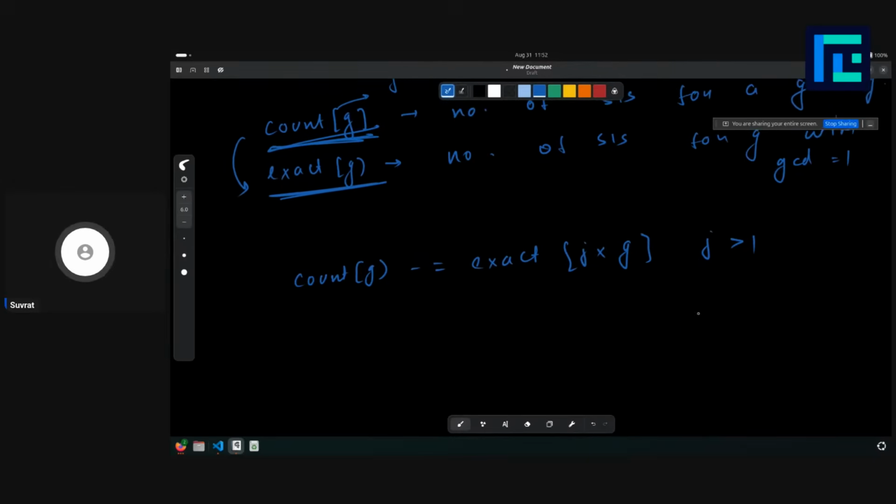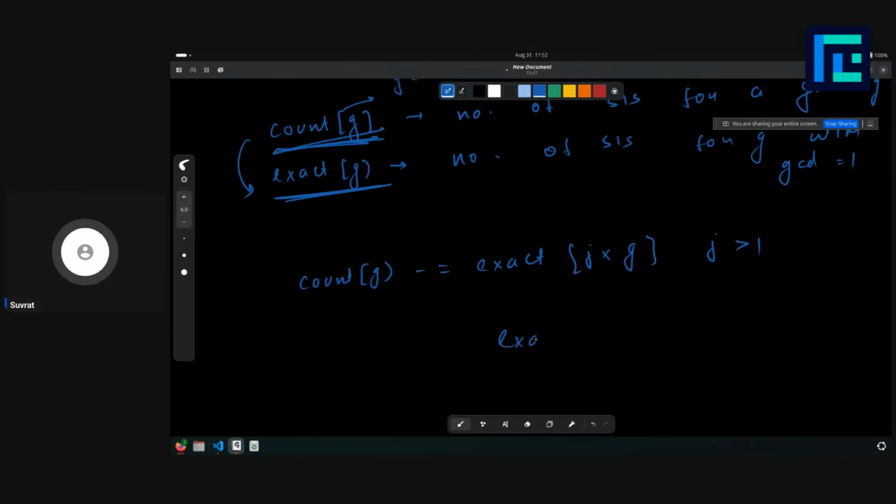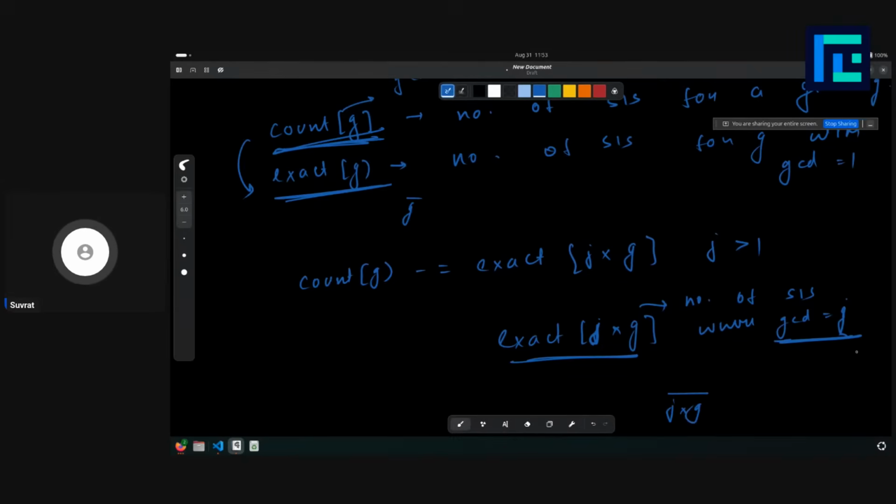So exact of J into G will give us the exact number of LIS where GCD equal to J, right? Actually what this will contain is, when we divide all the numbers by J into G, then GCD equal to 1. That count will contain.